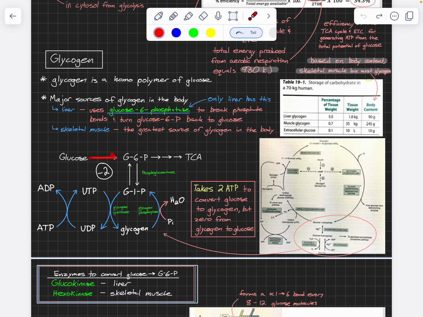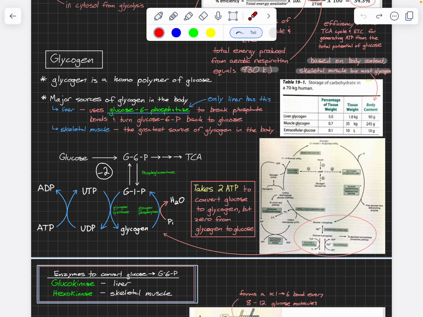We're going to be eating glucose right here, and we're going to get to G6P, but we're not active, and we don't really need an ATP count downstream yet because we're not running. So what our body's going to do is through the enzyme phosphoglucomutase, we're going to be taking G6P, converting it into G1P, and then using the enzyme glycogen synthase to eventually produce glycogen.